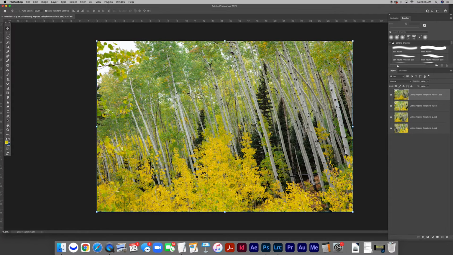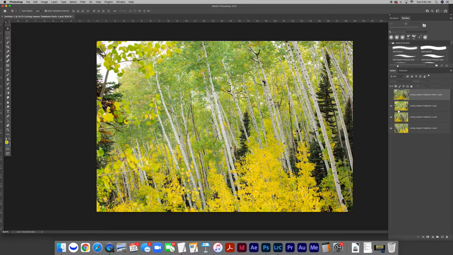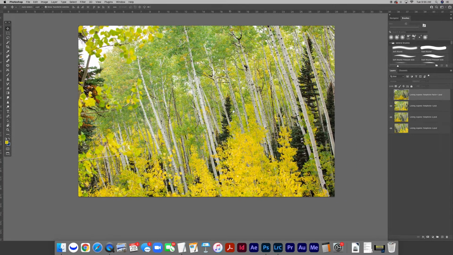All right, so as you can see over in our Layers palette, we now have 4 images that are stacked up in a single Photoshop document. Now we're going to worry about this top file a little bit later on. I'm going to just turn him off for now. And right now we're going to focus on our initial 3 images that we will be using to build out this panorama. So I'm going to hit the F key, go to full screen. That way I can move this around.